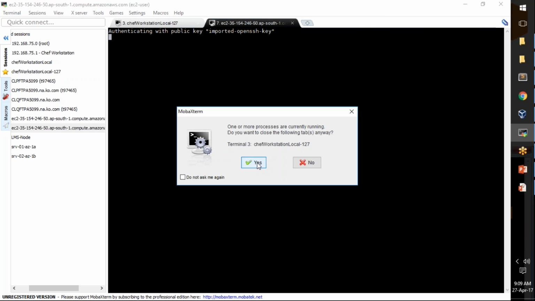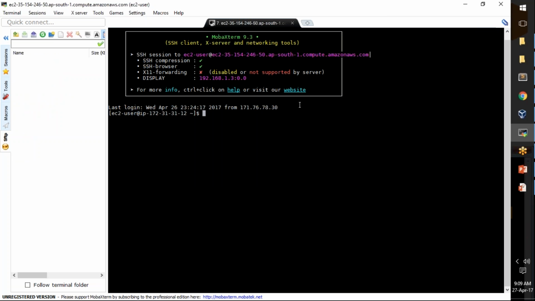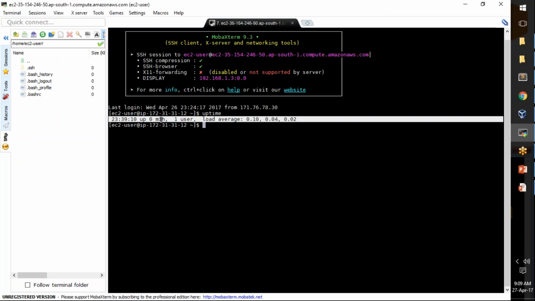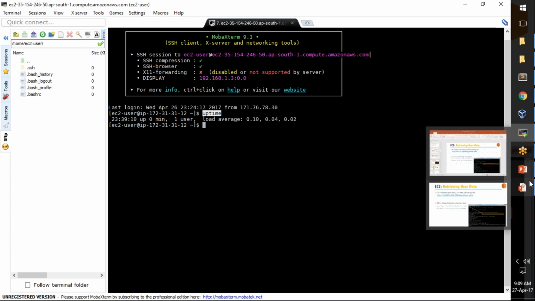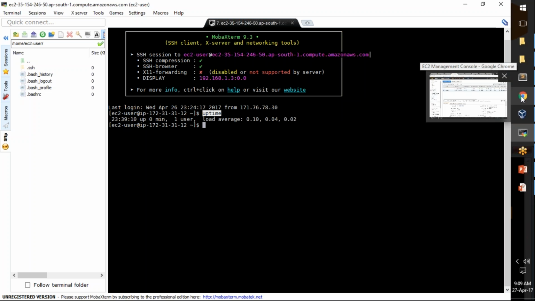Okay, it took a while. I was surprised. Let's go ahead and type uptime. It says 0 minutes. So you see from the console, we did not see any change in the status. But when you log into the server and try uptime, you can see that the server has restarted successfully and it has refreshed its cache and everything. I'll show you now about shutdown behavior.